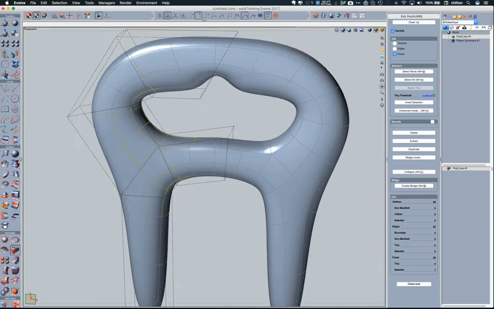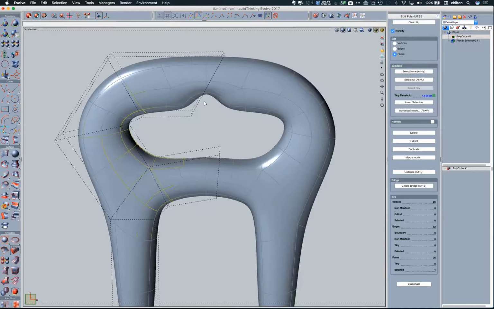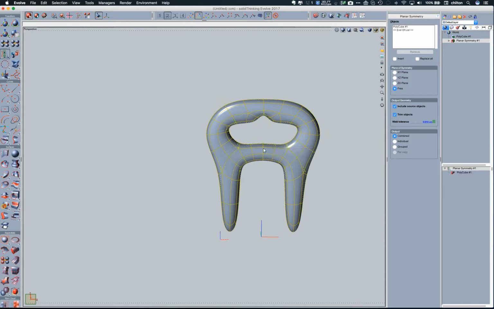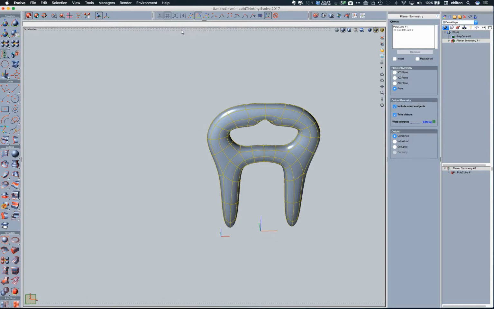If you get something like this, obviously it's just because the points need to be rotated. Then you can rotate the points around and you'll have a nice clean transition between the two parts. So that one is really beneficial. If you don't want them to automatically be joined together, go back to the symmetry tool itself. There are all the options in here for automatic trimming. If you don't want that, you can uncheck it. And again, if it senses that it's a polynurb being applied, the auto trim and the combine will automatically be taken into consideration and also automatically applied.